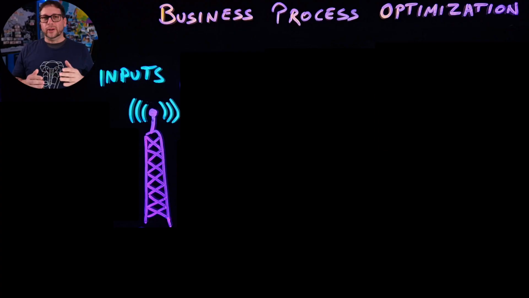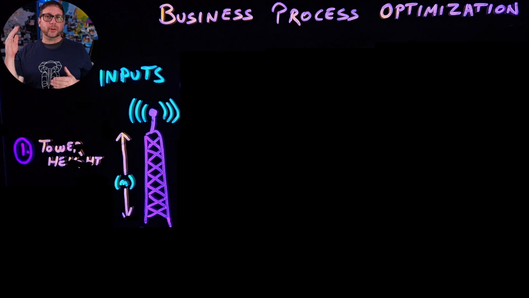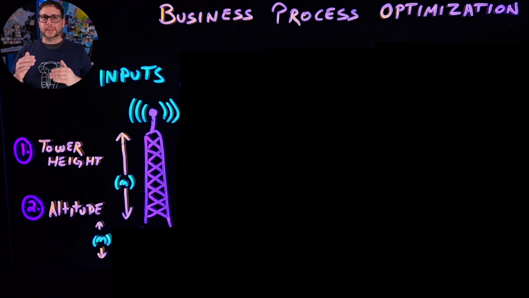The first thing we needed to do was find out how high the tower needed to be. And this is a customer requirement because it can affect the signal that's being broadcast because the antennas need to be higher than any obstructions that might be in the way, like buildings or mountains. So we had to get that input first. The next thing we had to do was get the height above sea level because that can affect the overall height of the tower. So that was our second input.